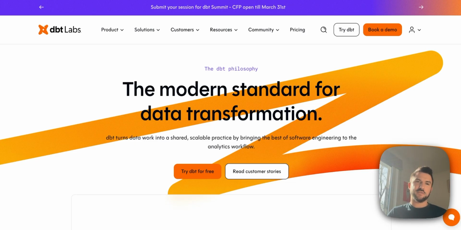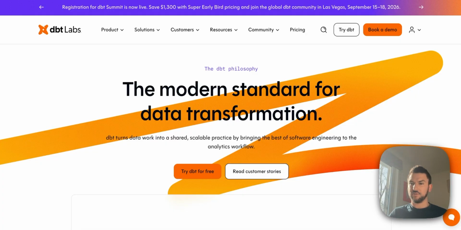So we're going to run through a little bit of what DBT is and where it fits in your data stack. We're going to run through a little example of what it looks like and some of its features and functionality that make DBT DBT. And then I'll just run through a few extra bits in terms of how you might go about looking into it or getting set up and started with DBT.